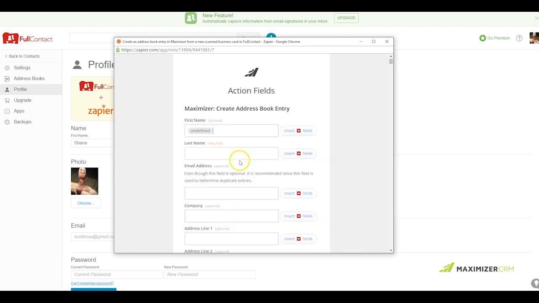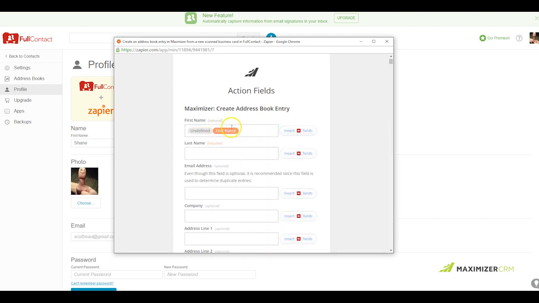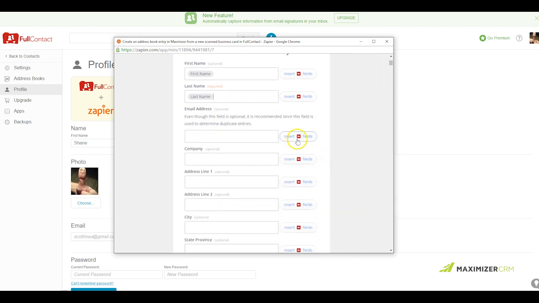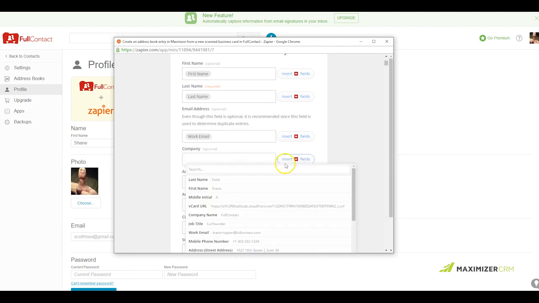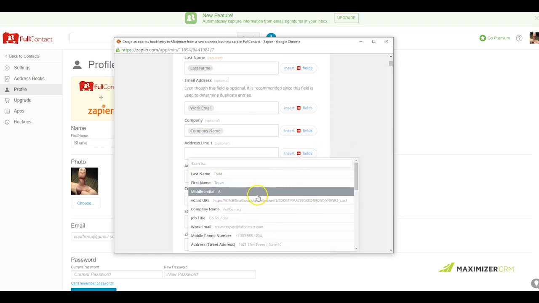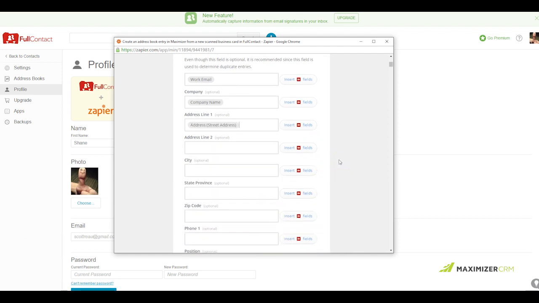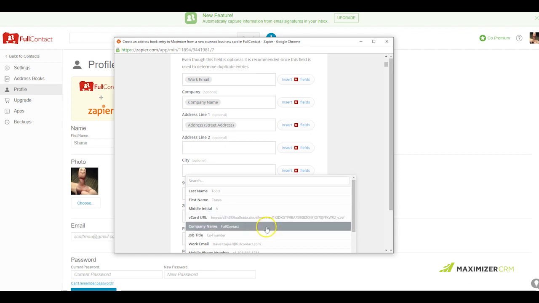I'm not sure exactly what's going on here. Oop, undefined, what the? Go there, and then the last name, Todd. The email address we'll get from the card as well. The company, FullContact. What we're pulling from is just a sample business card type thing that they provide for you. So it actually goes into FullContact and pulls a record out. So you can fill these fields out and map them accordingly.